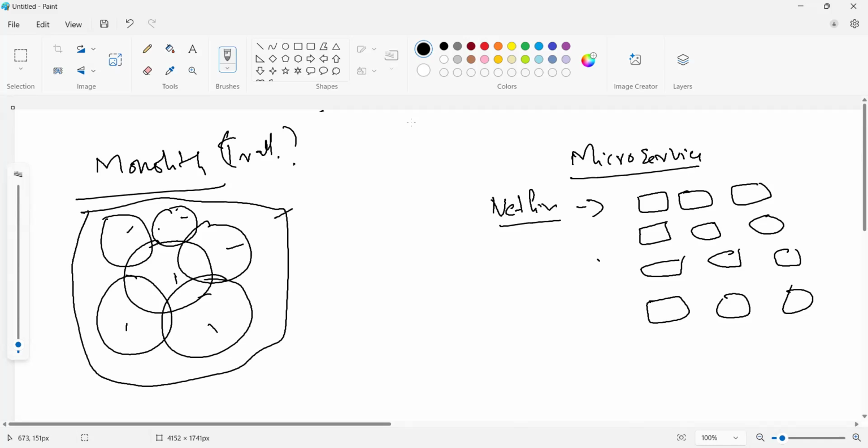So for example, consider an e-commerce application like Flipkart. So this is the front end, where we browse the application and see the products. Then this is a database. This is a backend. This is a cart.